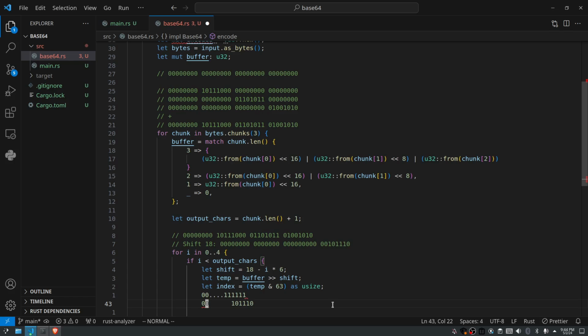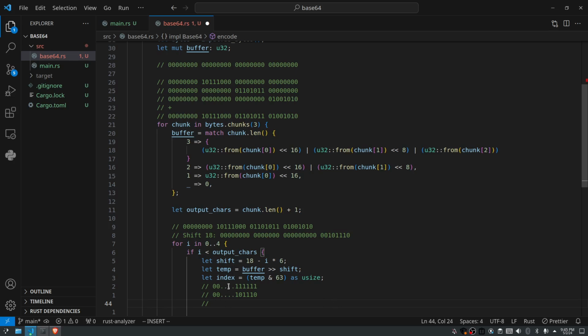So I've got this number and this number. If I AND these two together, what that means I'm doing is it's saying if it's a 1 and 1, give it a 1. If it's a 1 and 0, give it a 0. If it's a 1 and 1, give it a 1. So basically all that happens is anything that's here comes down here. So this is actually still going to be equal to this 1 0 1 1 1 0.